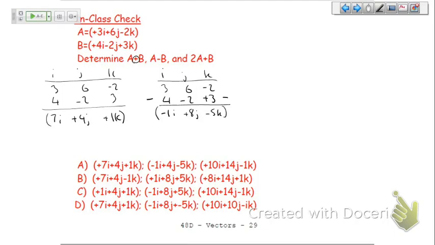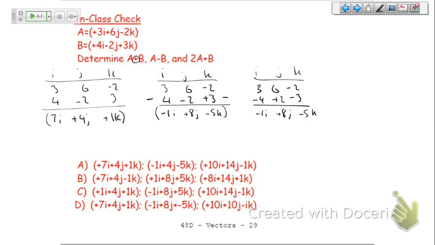I prefer to do my subtraction by switching the signs on these. Let me show you. I'll go 3, 6, minus 2. I prefer to go minus 4 plus 2 minus 3, and then just add them together. You know, A minus B is the same as A added to minus B. So I prefer to add them, I just find it easier when I'm doing this to go, that's minus 1, and that's going to be plus 8, and that's going to be minus 5. I just find that easier. So, you know, that also works.